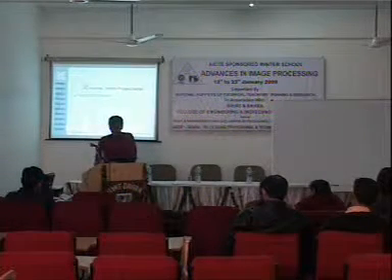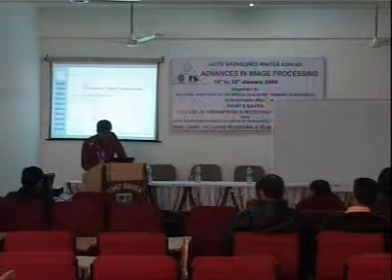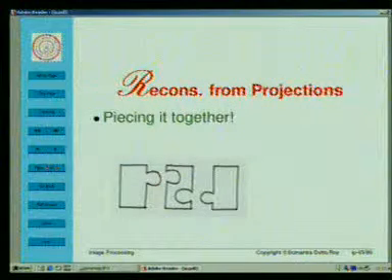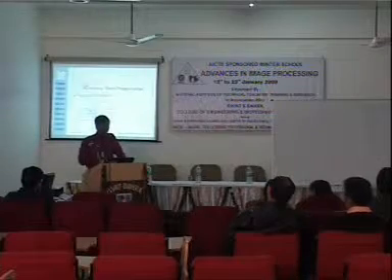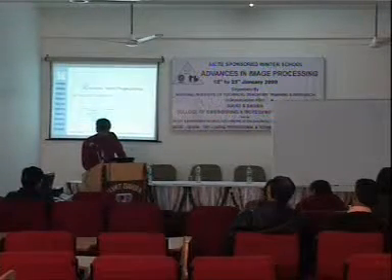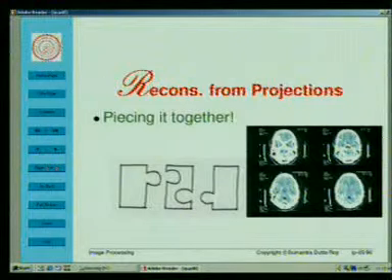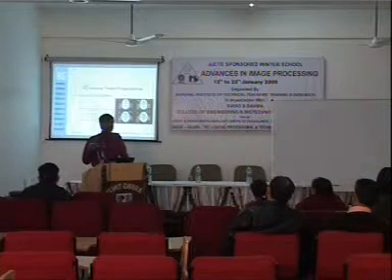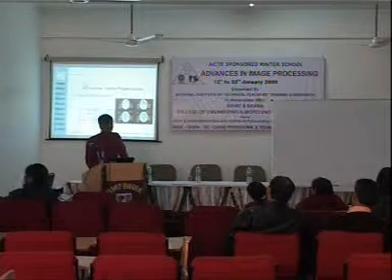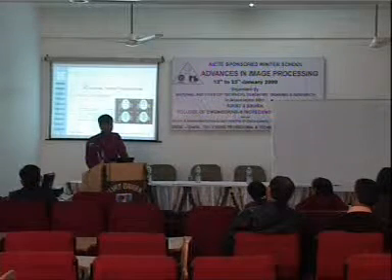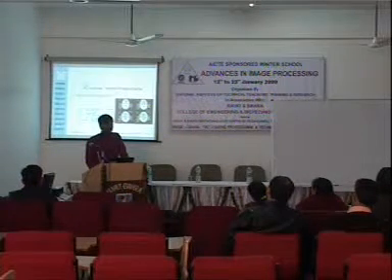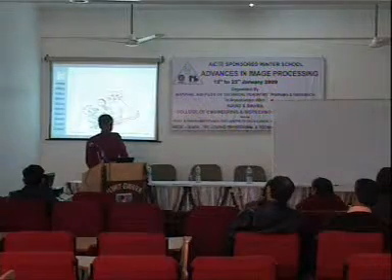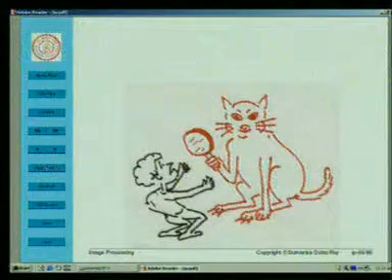That is reconstruction from projections. If one has projections, there's something called the Fourier slice reconstruction theorem. It helps us get reconstruction from projections. I think this image will tell you what we are talking about. What sort of projections, which are slices of the human body and then putting them together. In medical terminology, what is one talking about? Yeah, it's a CAT scan, a CT scan as it's called.